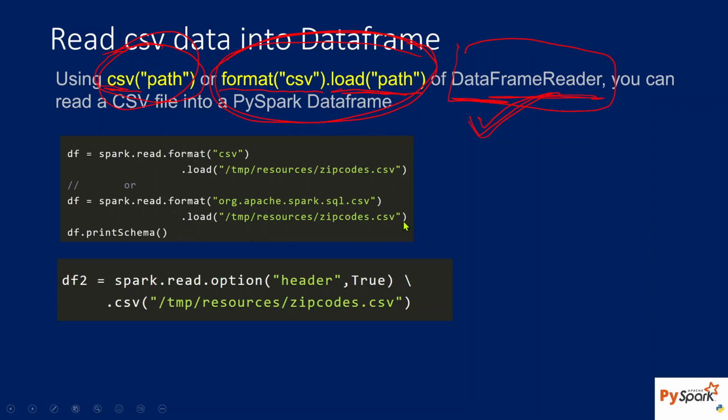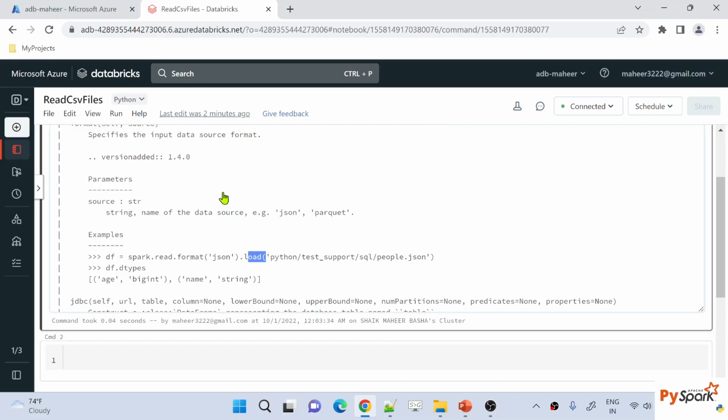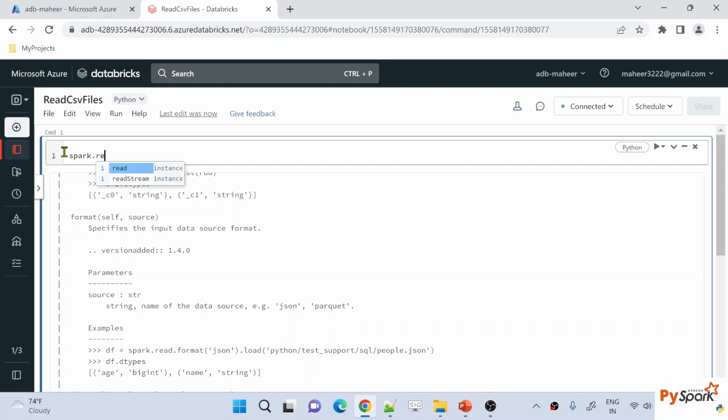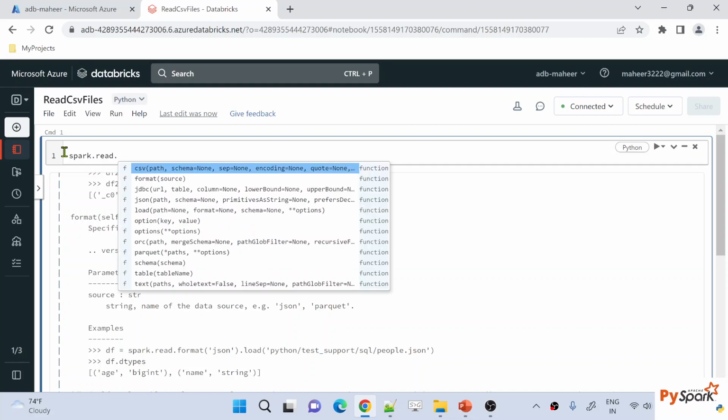So now let's try to understand how to read a single CSV file into a data frame first, and then we will see how to read multiple CSV files and also all the CSV files into a data frame. So let's go back to our Databricks studio here, and here, Spark dot read, and whenever I put that, I hit control space to get intelligence.